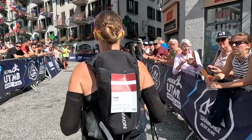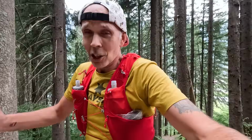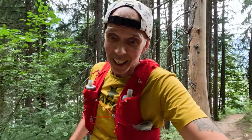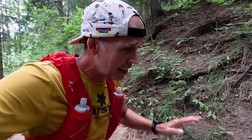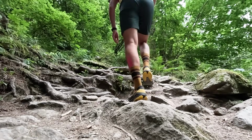Okay, so you might have already noticed that obviously we're not in Cornwall, we are in Chamonix, France. Back in this beautiful mountain town that myself and Liga love so much. And you can probably tell it's a steep climb, and we haven't been here long because I am out of breath and this is hard work. So I'm actually taking the Prodigio Max up a climb that runs under the Aiguille du Midi cable car. So it's very steep, it's very technical, lots of rooted trails in the trees here, and it gets rockier as we get higher. So it's definitely going to be a thorough test for my body, my lungs, and the Prodigio Max.